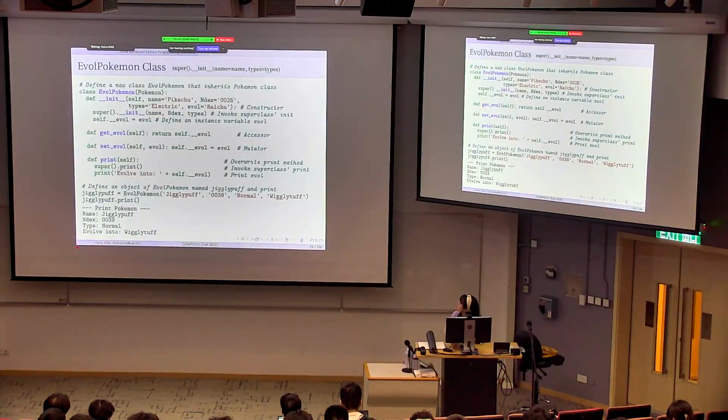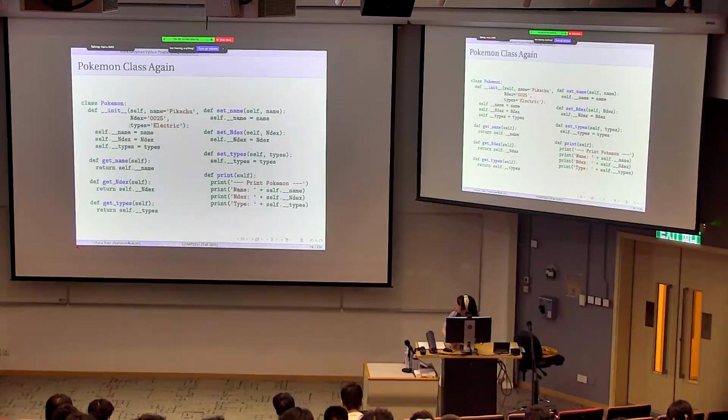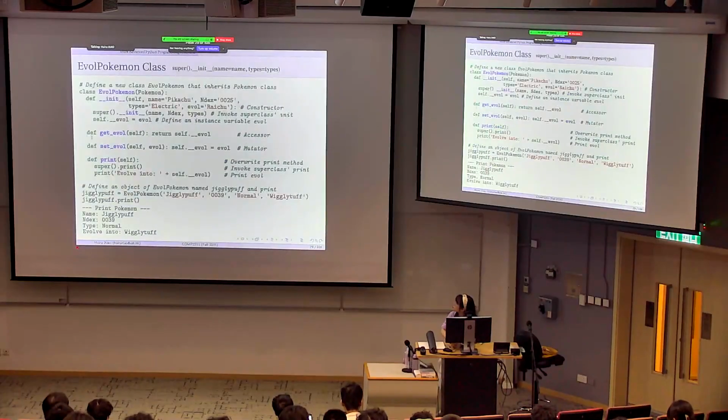And similarly for the types, the first types is the keyword argument for the superclass, right? It requires such keyword argument. The second types is what you receive for the parameters of this subclass constructor. So basically it means that now we will assign the value name, this name, to the superclass keyword argument name. And we will assign the types, these types, to the superclass keyword argument types, and we drop index.